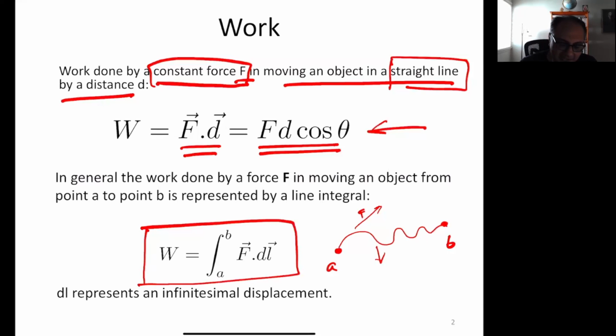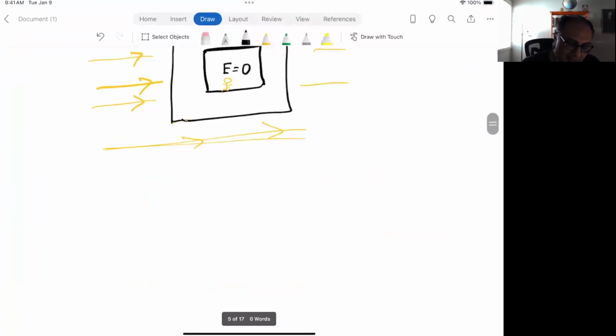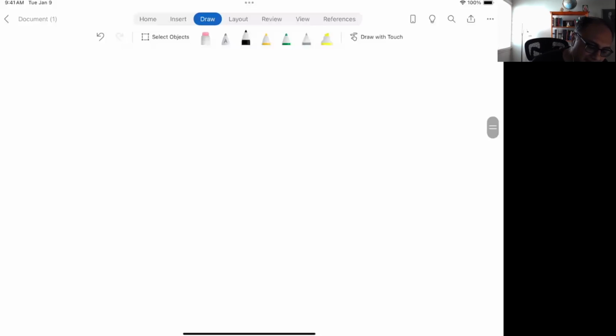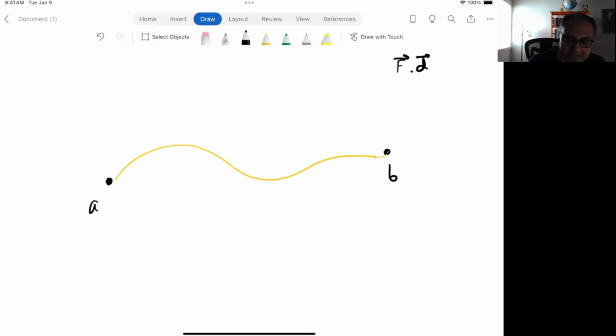And what does the line integral mean again? So let me just quickly remind you of that. So we will need the concept of a line integral in this course. You don't need to be an expert at doing line integrals, but the concept of the line integral is very important. So suppose the object moves along this path. So how do we calculate the work? We have our simple formula. Work is equal to Fd cosine theta, or F dot d. That's if the force is constant and the object moves in a straight line.